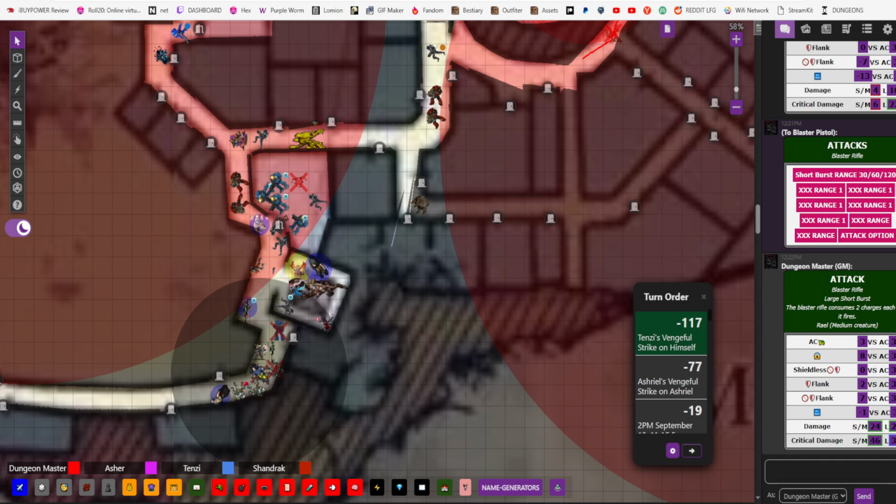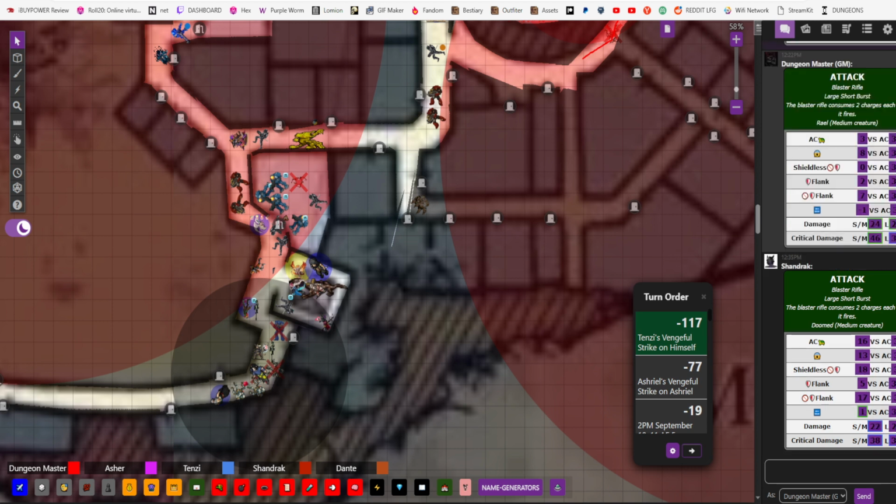Alright. So I'll start with the guys in the room. This guy's got a good shot, doesn't need to move. So he'll be shooting at the one directly south of Anatar. Alright, -4 to hit. Oops. Gotta reroll that, sorry. Okay. 18 versus AC3 is a miss. Go ahead and roll your next one.